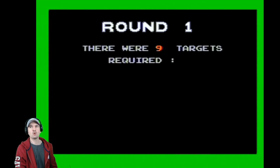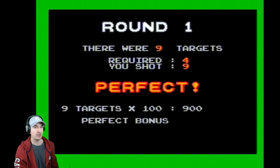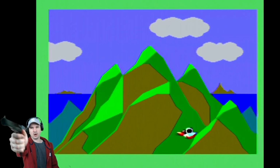This seems like an old-fashioned shoot 'em up, but don't be deceived. Nothing so old has ever moved so fast. Start things off with a perfect. There we go. You get 100 points for each one you successfully shoot, and of course you get a bonus for shooting all of them. But the levels aren't overly long.